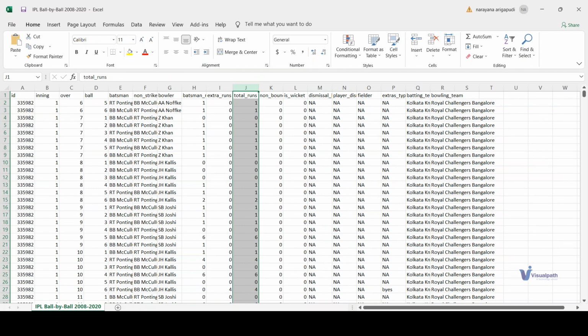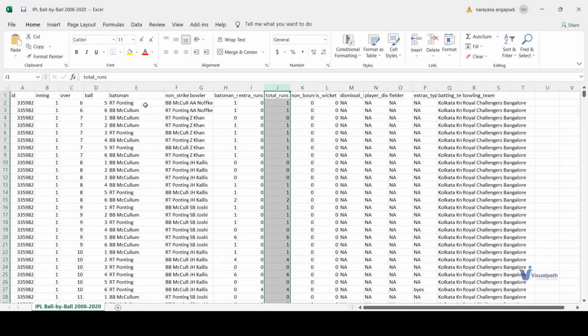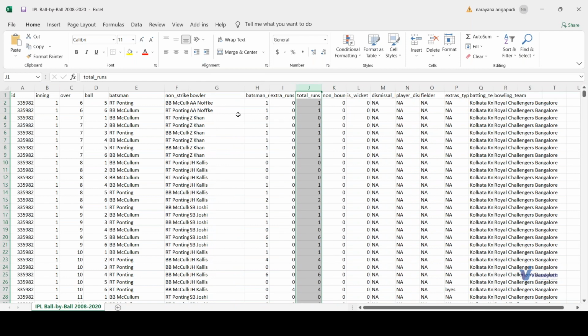And I can find out every individual score of every batsman. For example, Ricky Ponting: I can find out how many total runs he has scored, right? And how many innings he has played, and I can find out the total runs given by every bowler.